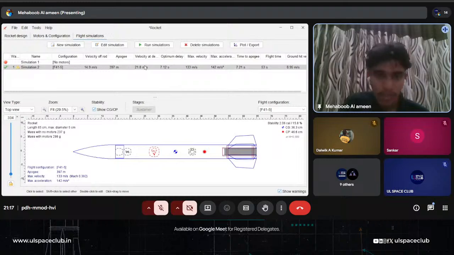On the simulation tab itself, you can see the first condition, launch conditions. Here we can change different parameters: the average wind speed, standard deviation, the turbulence intensity, the air turbulence intensity, and the wind direction. These are conditions particular to a position, and you can also see the launch site.